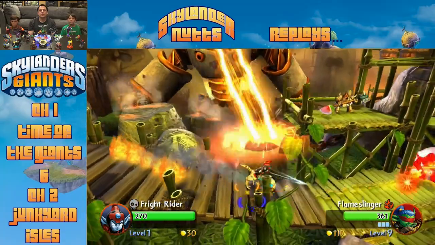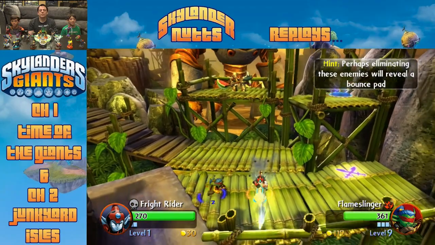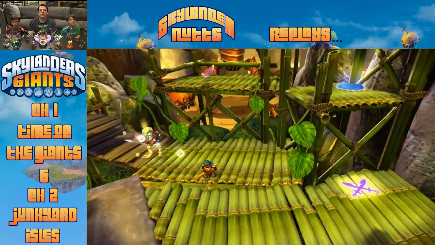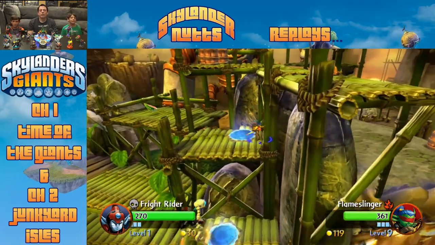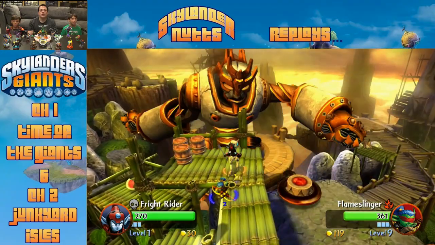That's right. Eliminate these enemies will reveal a bounce pack. Here he is. How did I get the XP? You did. No, it went through. I didn't get anything. I still probably share. Yeah, I don't know. It's hard to say. Okay, no, it's just a bar.